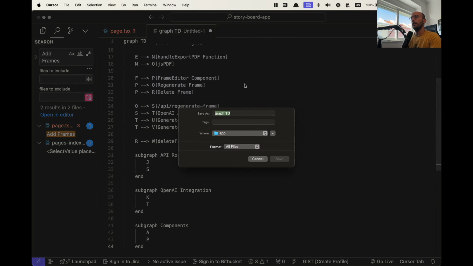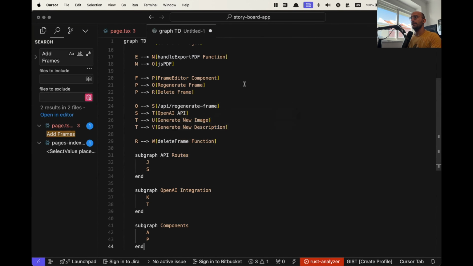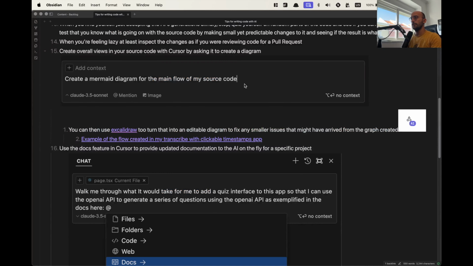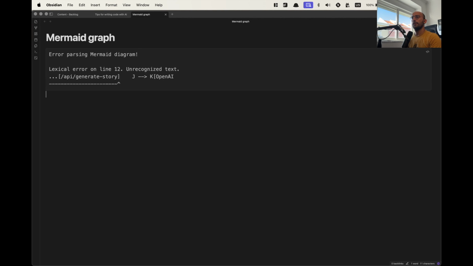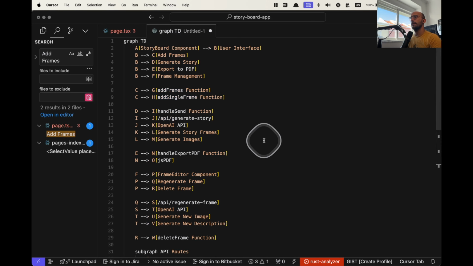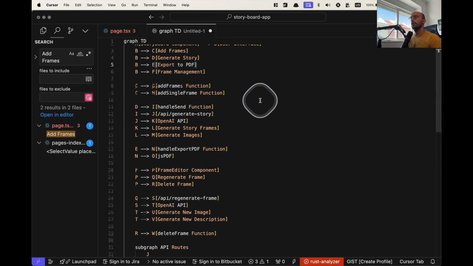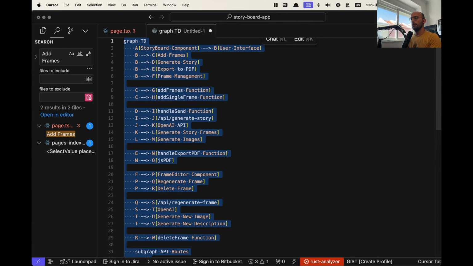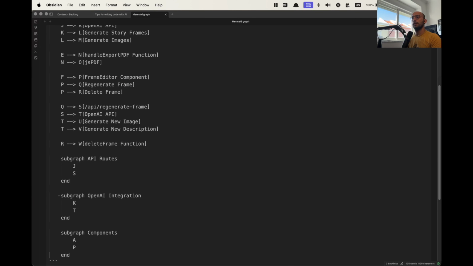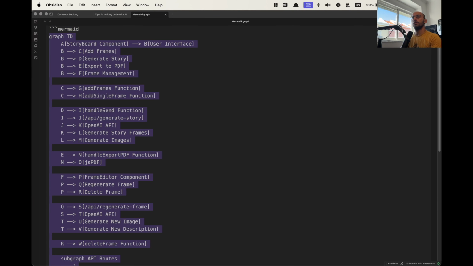The one that I'm gonna choose is I'm gonna paste this thing here, and I'm gonna say, actually, I'm gonna just generate this in Obsidian. So I'm just gonna create something like mermaid graph. I'm gonna come over here. I'm gonna say mermaid, all right? And now I'm gonna do over here, and it had an error. Of course it did. So export OpenAI, it had some error, OpenAI API. So let's see if I generate like this. So let's see, sometimes we got to do a little bit of debugging.